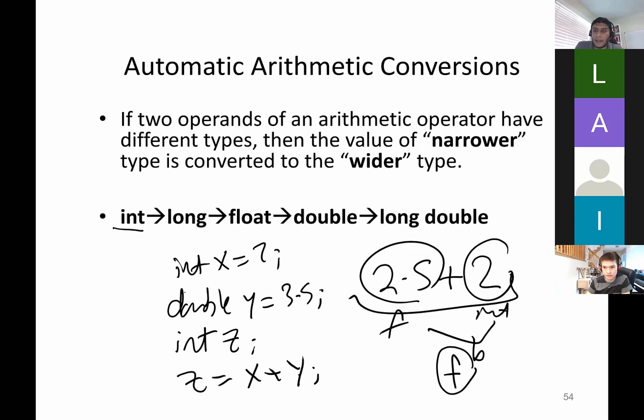And these kinds of tricks are also played in exams, interviews, and programs. If I asked you, what is the type of this expression? You might say, oh, the x, it will be an int. That's not correct, right? You need to understand how the expression will evaluate. Here, I'm adding an int with a double. And according to the rule we have just discussed, int plus double, the whole expression should evaluate to double, which is the wider, right? And then after evaluating this, 2 plus 3.5 gives you 5.5. After evaluating the expression to 5.5, you want to put the value in z. So another conversion happens from double to int. Does this make sense?